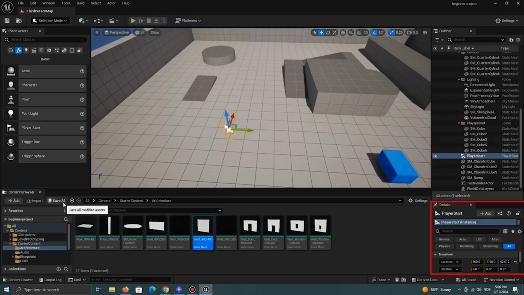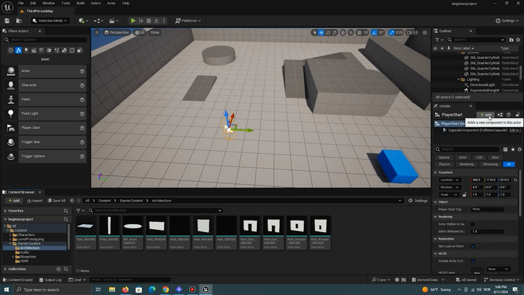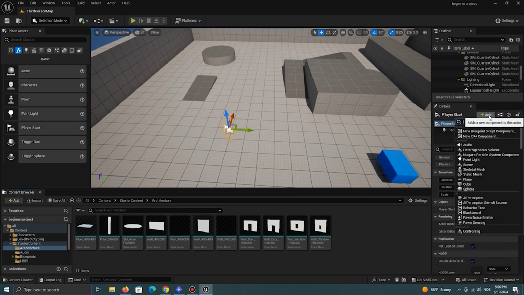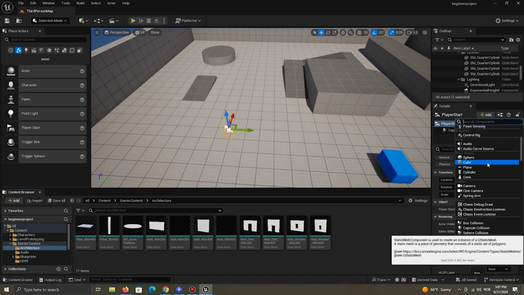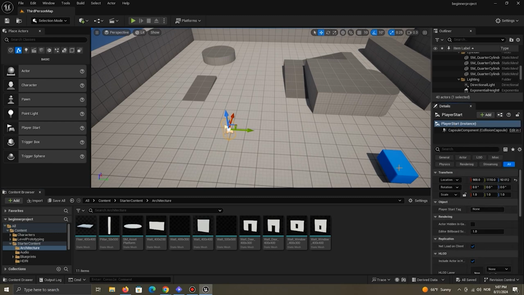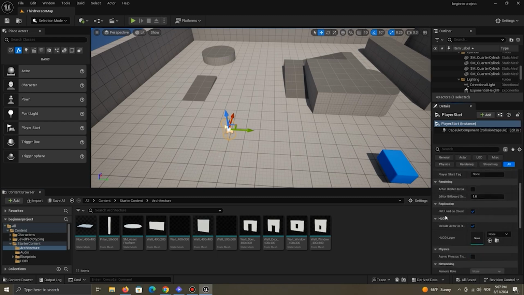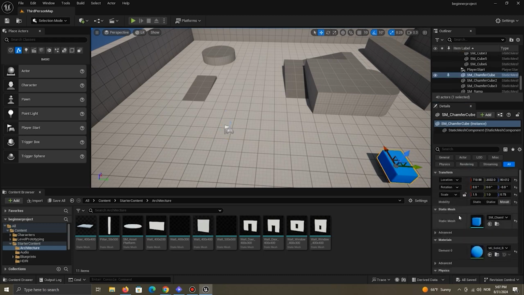In the Details panel, we can tweak more settings than just its location and looks. Again, you can make the panel bigger by selecting the top and stretching it out like a rubber. We can add things to objects in the world by pressing the Add button. There are plenty of things to choose from, but you will most likely never do it this way. But it's good to know that you can. There are also a bunch of options to choose from in here. Again, most of which you won't need anytime soon.